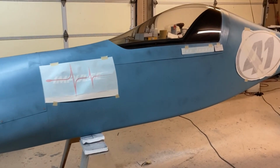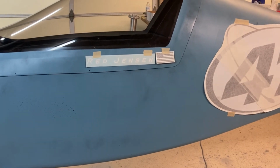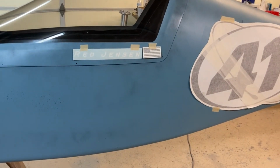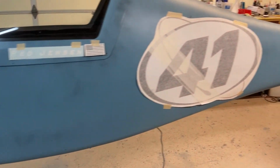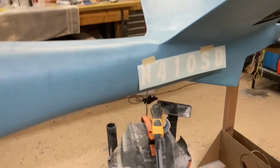So there's everything rough taped in place. I still have a couple decisions to make. One, I think I want my name on the clear part of the canopy, but I'm not going to do that until the real paint job is on. So for now, I think it's going to go there. I'm happy with the race number there and number there. Now, nothing's leveled out or anything. It's just taped up there to kind of look at it.